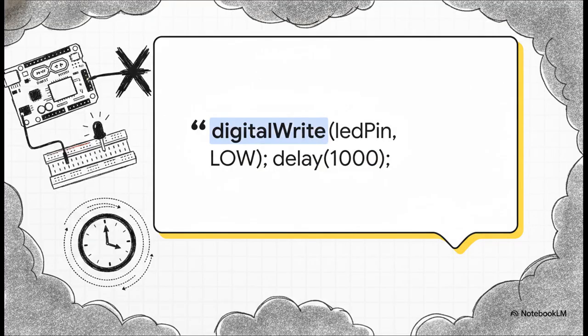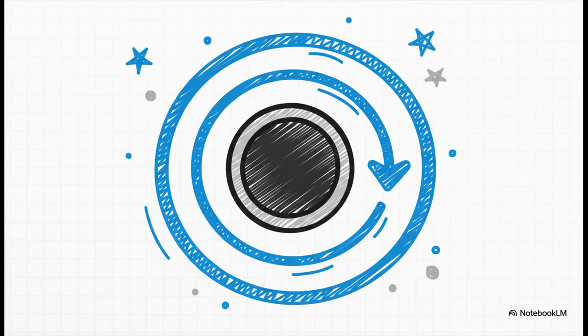Now for the second half of our loop. We write digitalWrite LED_PIN LOW. The voltage drops, the light goes out, and we immediately follow that up with another delay(1000), making the board wait in the dark for exactly 1 more second. And that completes the cycle. The LED turns off and waits. But remember the golden rule of void loop. Because all of this lives inside that function, the microcontroller hits the bottom and immediately jumps right back to the top. High, wait, low, wait. The result is this perfectly steady, rhythmic, endless blink.